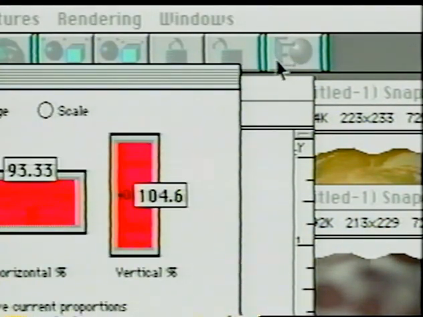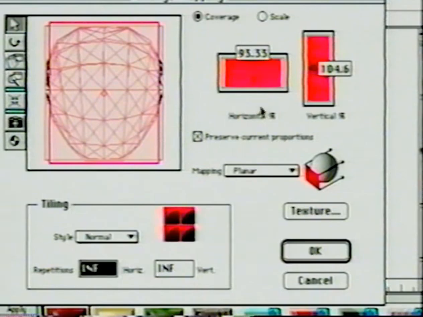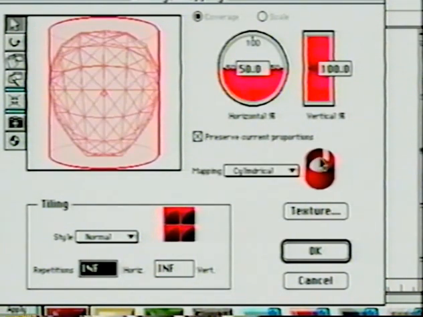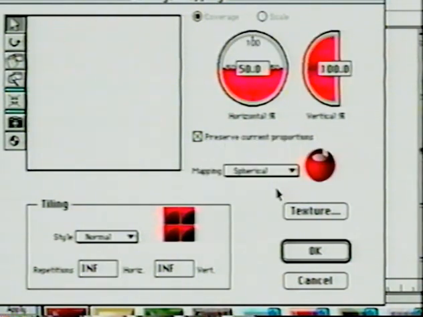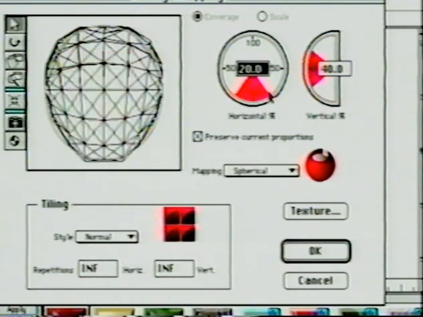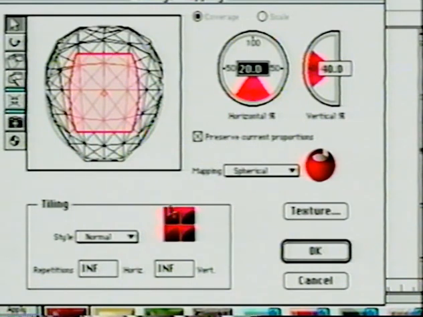We click on the Map button of the button bar, which opens the Change Mapping dialog. We can choose from different ways this object is mapped onto the surface. We choose spherical because, of course, it most closely resembles the geometry of the apple. And we adjust the surface scale so that we can make it look more appropriate to the size of this apple.